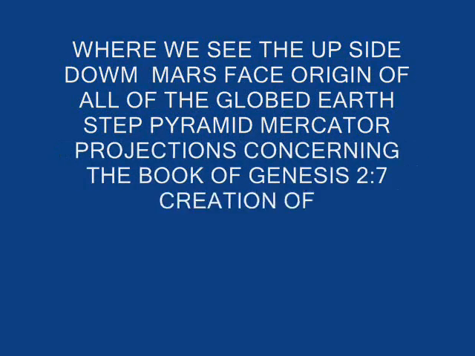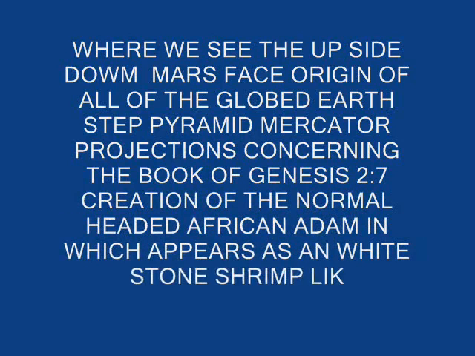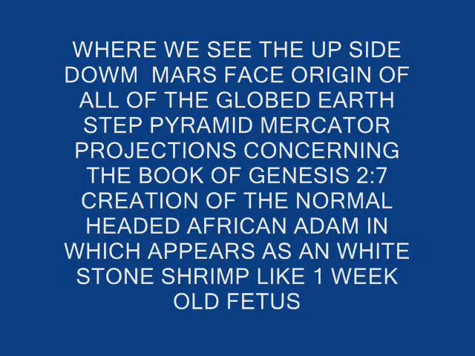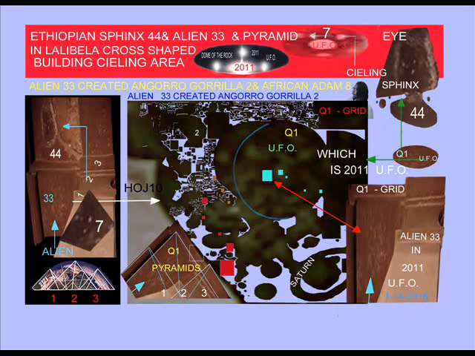Now on Mars, we see African pyramids that have apexes. When we go to the Dome of the Rock, outer wall, stone rectangular window frame in Jerusalem, or 784, we see an ancient black African Babylonian style pyramid image. Now when we look at the cross-shaped building structure in Lalibela, aerial view from a helicopter, we see the same Dome of the Rock black African Babylonian style pyramid.